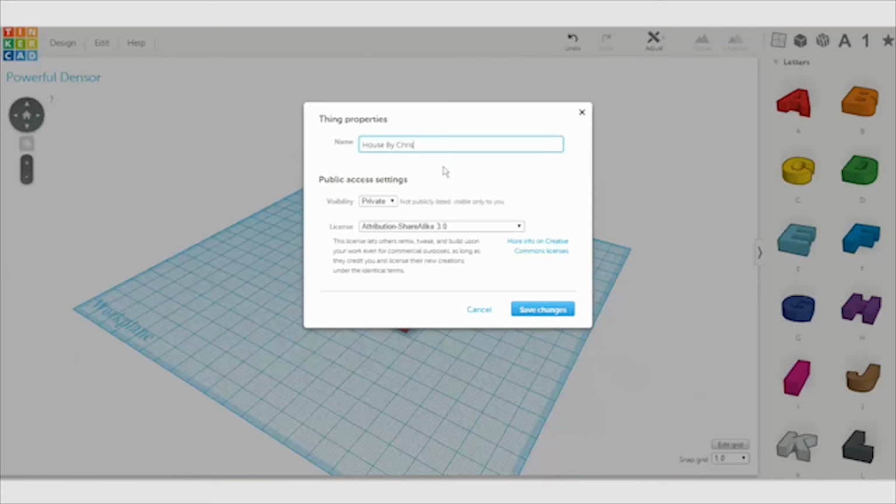And this is also where you can affect if the object is shareable or private. So there was a question before I heard, if you want to share these parts with other people, whether it's with a teacher or another student in your class, anything like that, you can change the part from private to public here. And when you do that, anybody that looks it up can view that part. So the downside is that anybody in the world can view it at that point, but it also means you can share it. All right, so at this point, we have our object named with something a little bit more meaningful. We can hit Save Changes, so that'll save it.